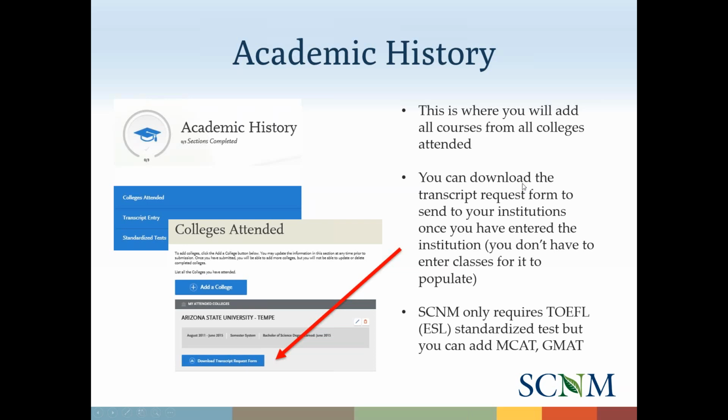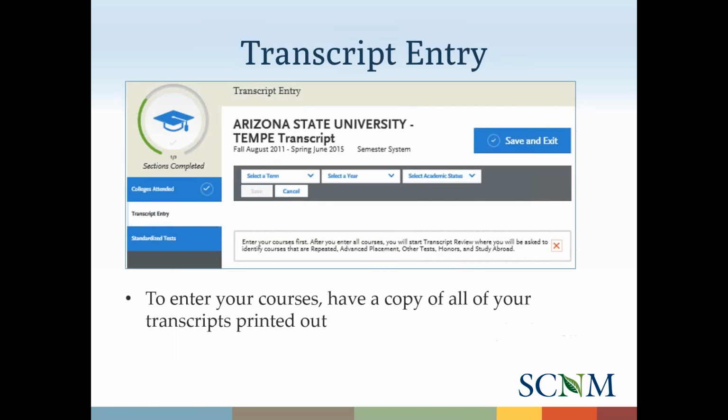You fill that form out, and that's what you give to your institution, so they know to send your transcripts directly to NDCAS. It will populate your NDCAS information and make that process easier. So again, all of your transcripts do need to be sent directly to NDCAS.